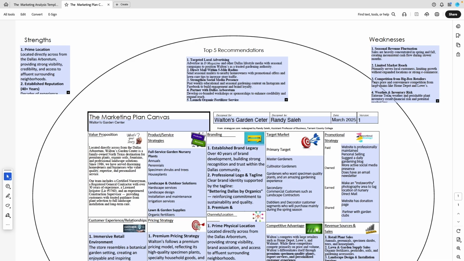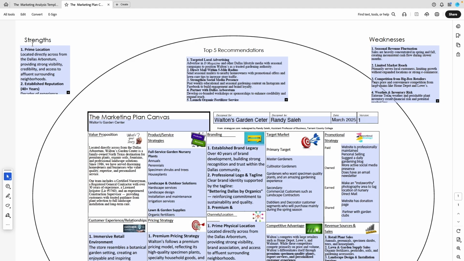So this is their value proposition right in here. Beautiful nursery, very good experience. Their products and services right in here. Full service garden center, all sorts of great plants and ideas. And again, when I get yours, if you have gone over, there's not a limit here, but if you've kept typing, I'll have a scroll bar right here. For this one, I have locked it up.